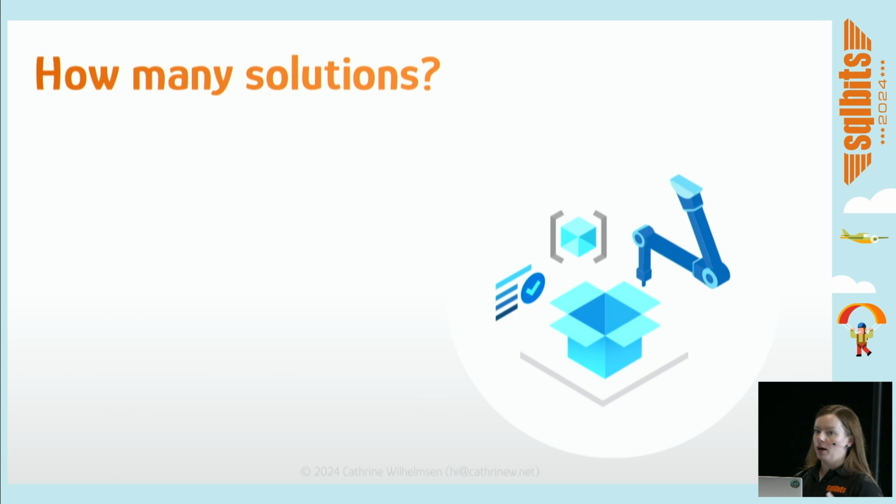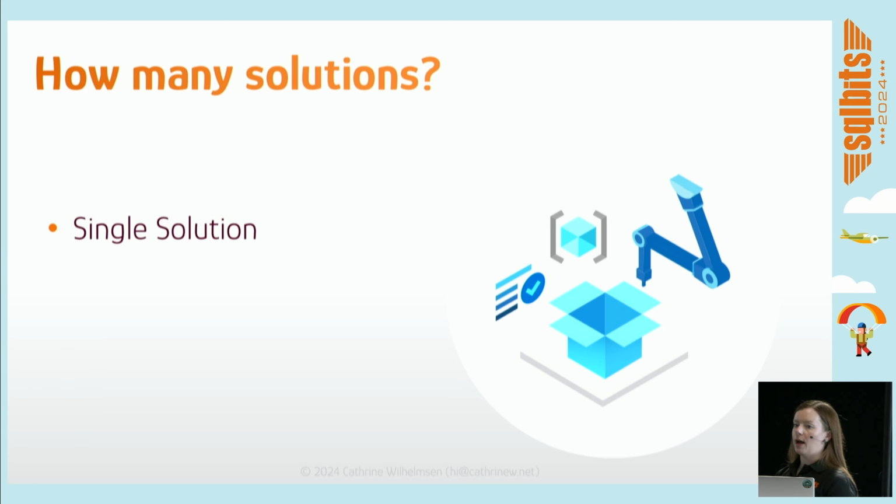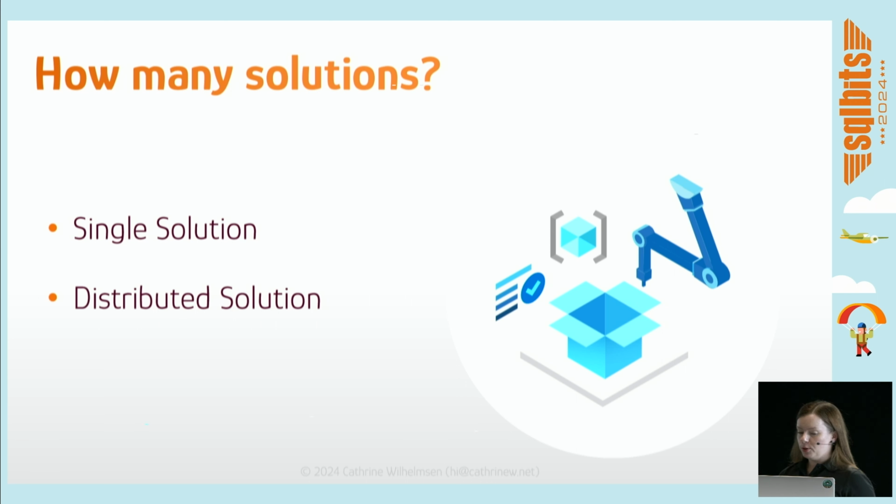And then you have to think about how many solutions do you want. If you want a single solution, Microsoft Fabric is perfect for that, because you do have some of that CI/CD, deployment pipelines, and so on, but the real power is enabling all of your business users and all of your power users and your teams to work on projects together. If you want distributed solutions, again, with the automated deployments and so on, you can't really do that in Fabric, so you might want to look at Data Factory, for example.